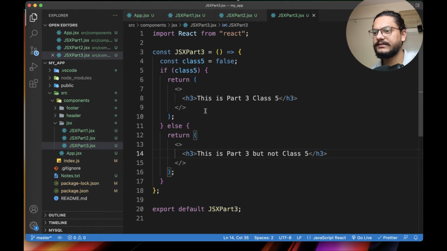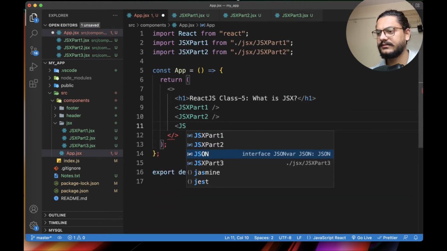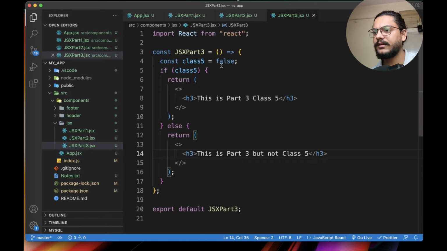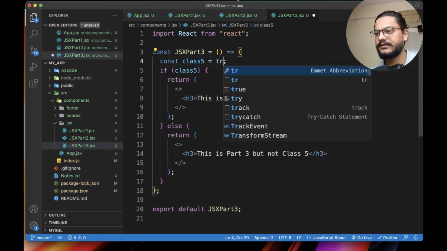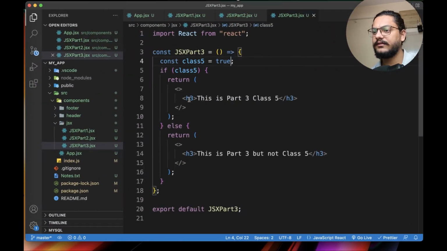Okay, so we have this text rendered here. Now let's import that JSX part 3 and see that. This is part 3 but not class 5, because we have kept this false. If you set it to true, this is part 3 class 5th. Awesome. So now we know how we can use if.